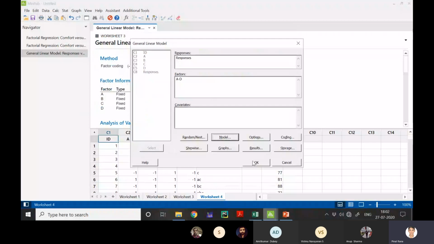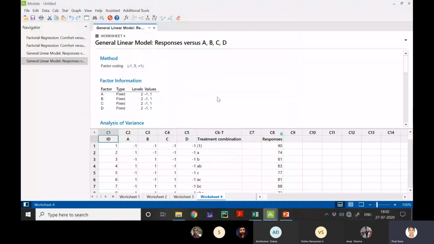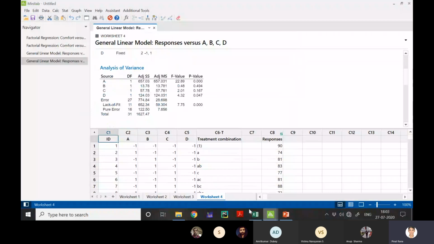So guys, sorry for the interruption, but I'm not able to demonstrate. It has not considered all the effects, but if you compare the values over here, just let me show you.